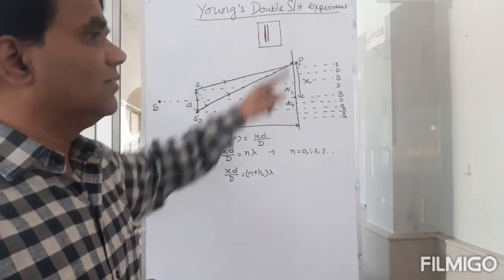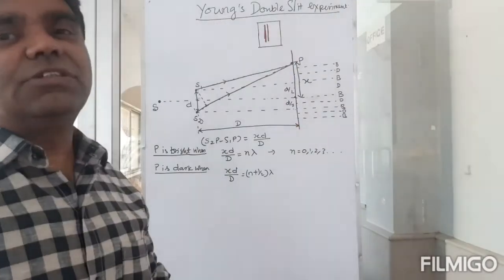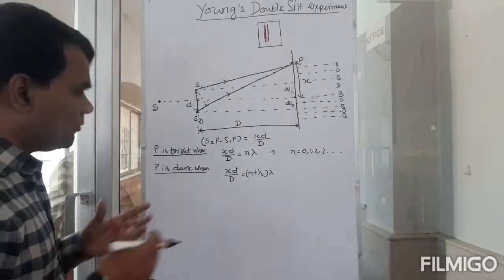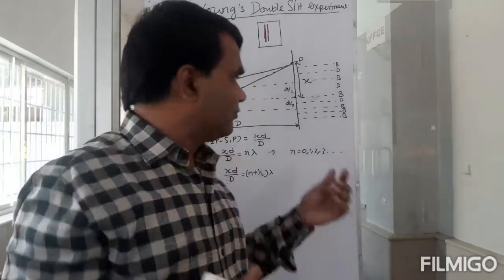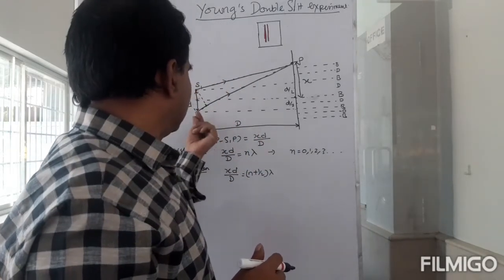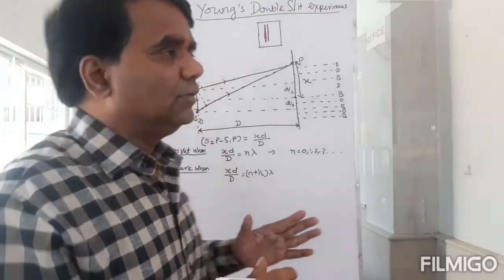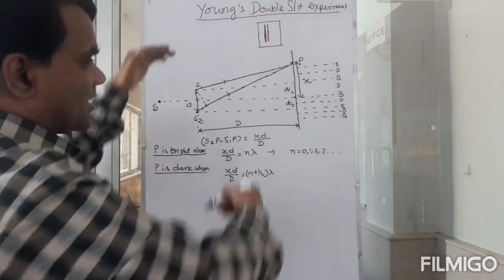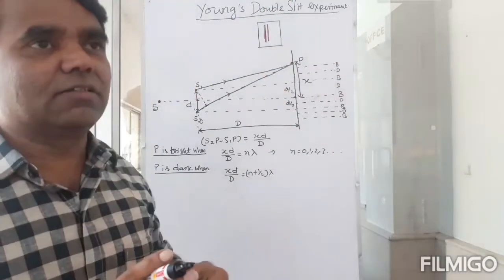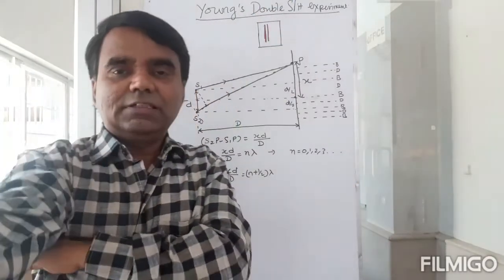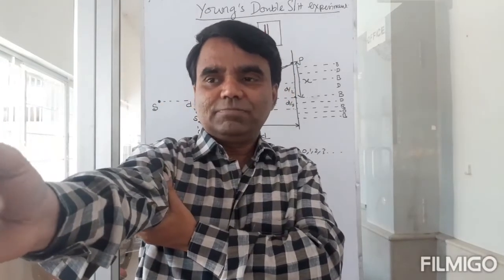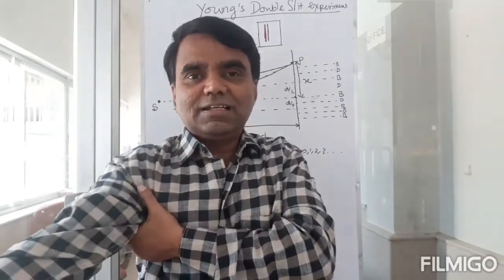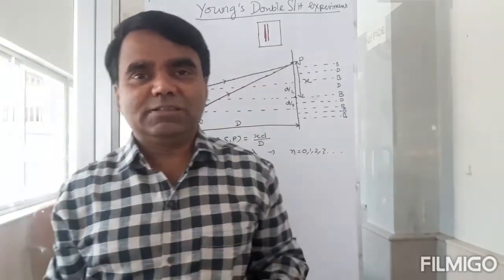So if you have slits like that, then you will have bright fringes and also dark fringes. But actually, the locus of the path difference, like for S1P and S2P, if this path difference is to be the same on that wall, the locus has to be a hyperbola. If you think about it, you understand it. Because if I keep my hand like this and then start moving, you see it's kind of a hyperbolic thing that I'll get actually.